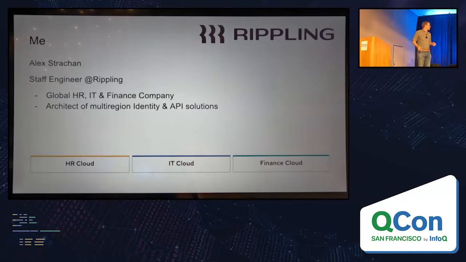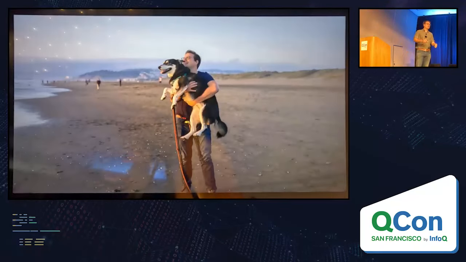Cool. I work at Rippling. I'm a staff software engineer on the performance and architecture team. I've been working specifically on making Rippling a multi-region data residency enabled platform. We've been a global HR and IT and finance company for a while now, and we are enabling EU, UK, and Canadian data residency in the coming years. So we've been actively producing this exact work that we're doing today.